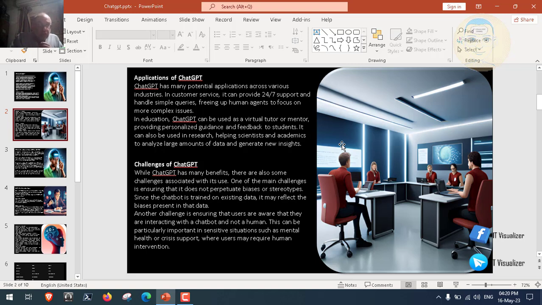You should not use this kind of AI to take decisions in important things like your mental health, or to tell him, for example, I need to leave my work. These are critical decisions. You should not let the AI make these decisions for you. It will help you to take the decision, but you are the one that should verify the data he's giving you, and you take your decision, because he is not a replacement for you. He is something like a mentor or an assistant to assist you to do the things you need. Okay, so these are some challenges.